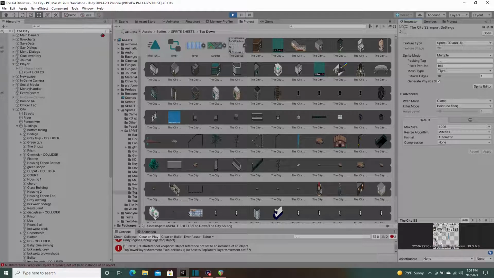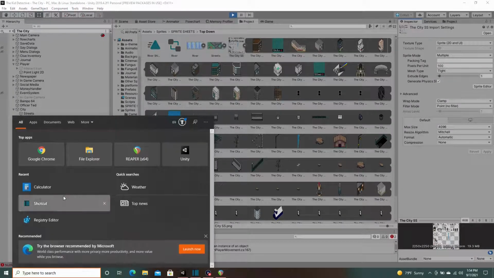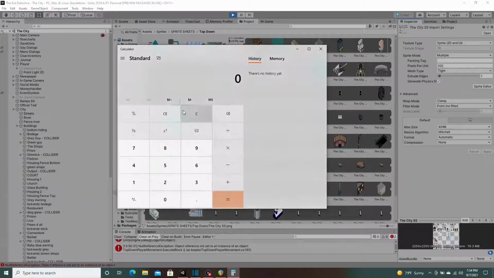And mine are 100. If your pixels per unit are different than that, you can take out your handy dandy calculator. You can calculate your pixels per unit by taking one Unity unit and dividing it by your pixels per unit ratio. And this will tell you how many units high and wide each pixel in your pixel art is.